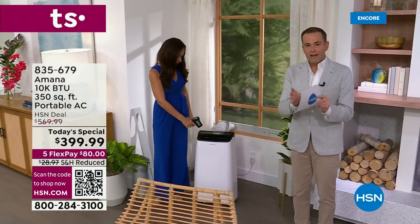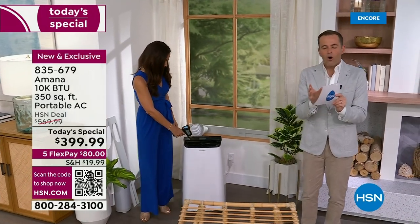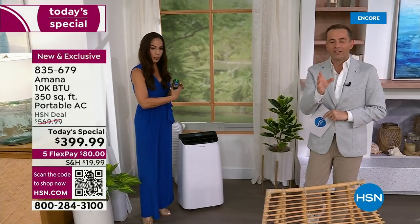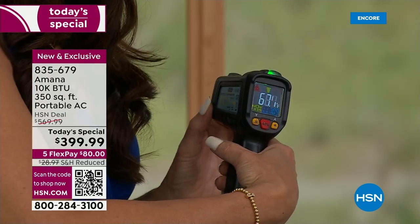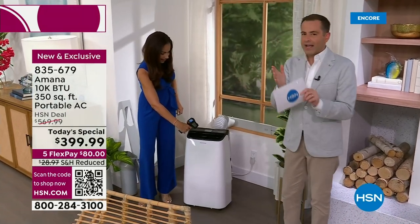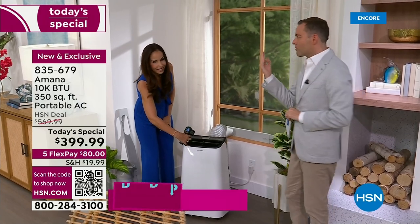There's no need to live in the extreme heat or to be uncomfortable, tossing and turning every night. There's no need to have that hot room in the house when you can have this by your side. No matter how long that heat wave lasts, you have the ability to truly stay cool. And remember, it's a dehumidifier and a general fan as well — this really is a three-in-one.